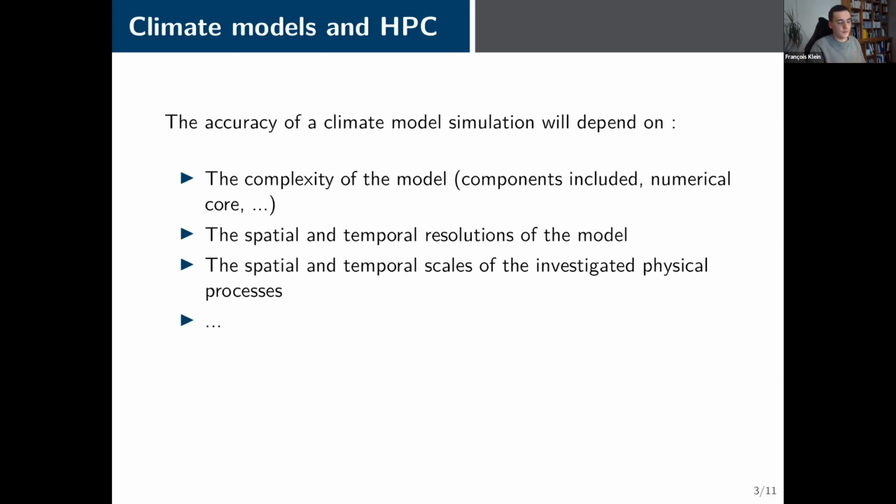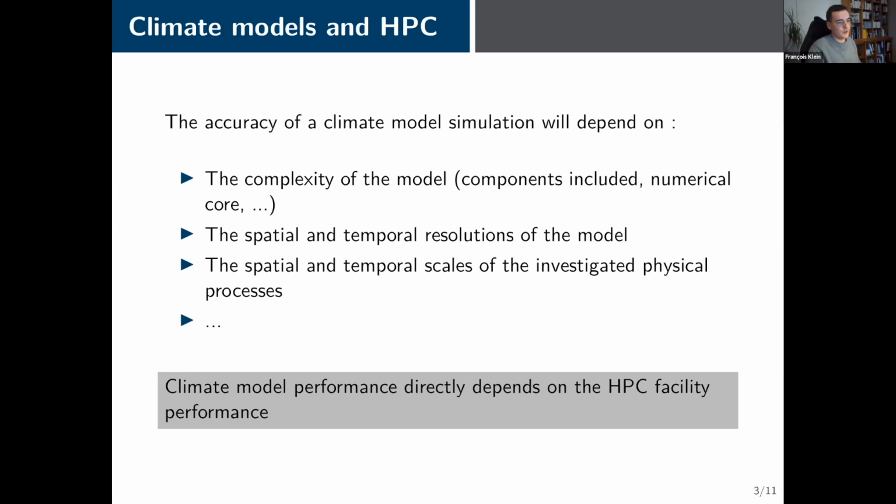And actually, all these points are directly related to the HPC facility performance. So climate models really depend on the supercomputers, and also, actually, they are limited by the supercomputers. Today, when we develop a new model or a project, we really have to take into account the fact that we cannot do all we would like to do. This is the case for our lab, but this is also the case for the biggest research centers over the world. Nobody is able to run a 2 millennia long simulation with a state-of-the-art, very high resolution and fully coupled climate model today.